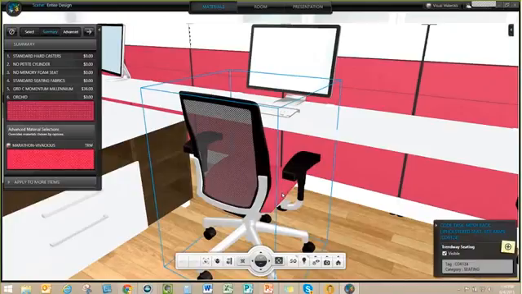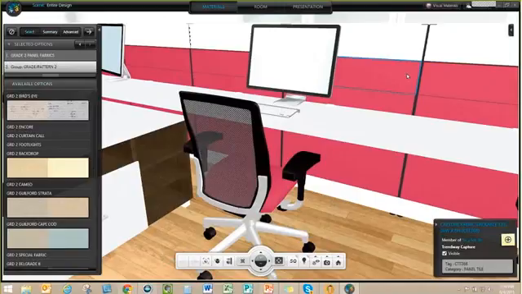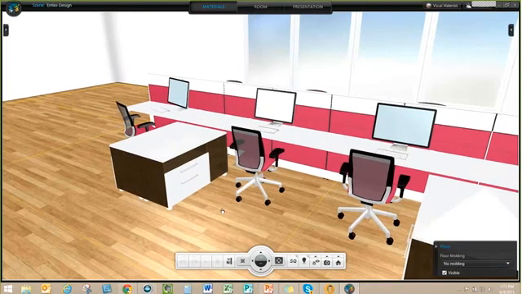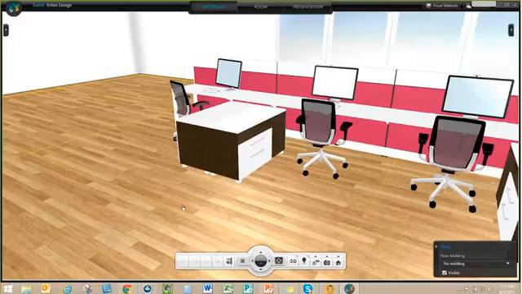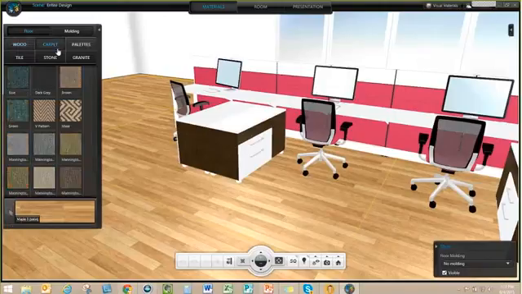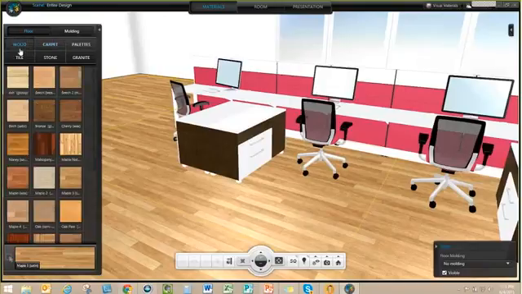Every product line is different, but the questions always come up when we've got products where maybe you have a special finish or you've got something really unique that you want to show. You'll notice that if I'm looking at today's project, and I'm going to zoom out a little bit, and I'm looking at the floor, this is a standard flooring option that's available in Visual Impression today. So when I go in and look inside my materials, there's a handful of wood, a handful of carpet, and I'm sure you love all of these, right? But we know that there's a million more options out there in the real world that we want to be able to use to really show our end user what that space is going to look like.